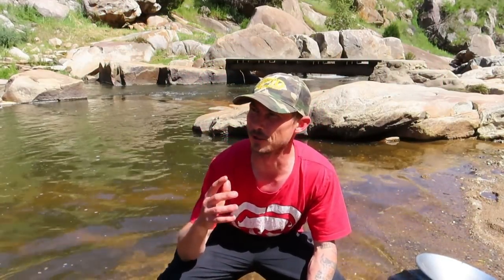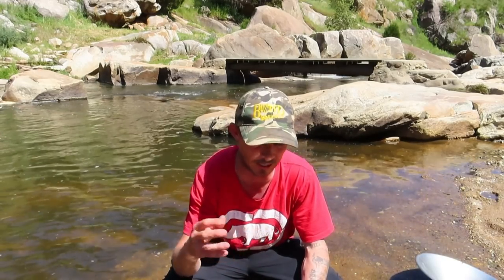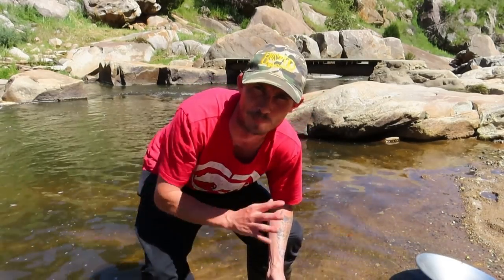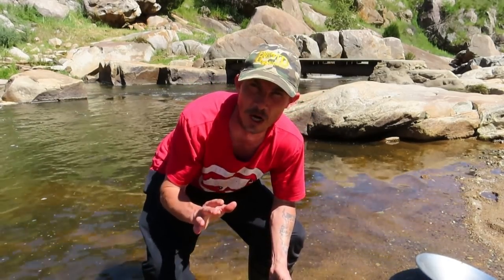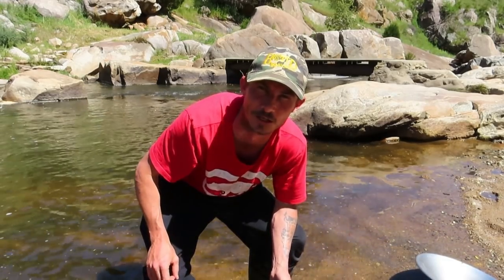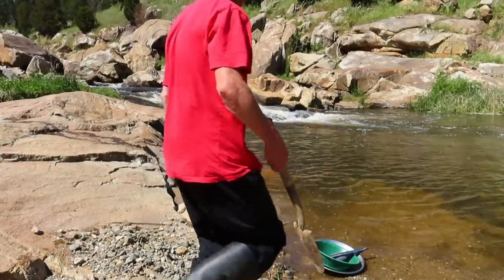So what I'll do now is just continue on with this crevice. We'll keep following it, pumping out material with this Batea pan. We'll transfer all our concentrates into the super sluice and we'll just do a reveal at the end of the day. Now, my thoughts on the Batea pan at the moment, it's fast. It processes through black sand like you would not believe, and I'm quite fond of that.